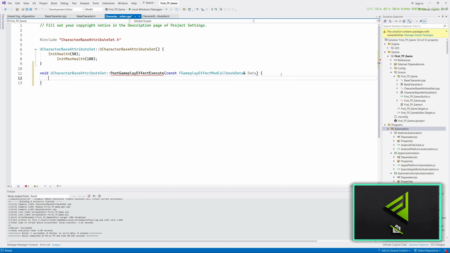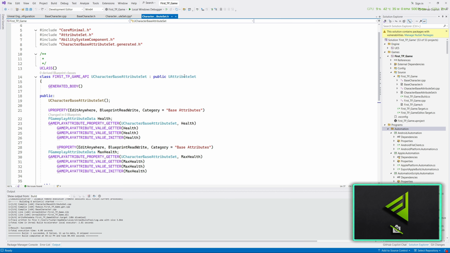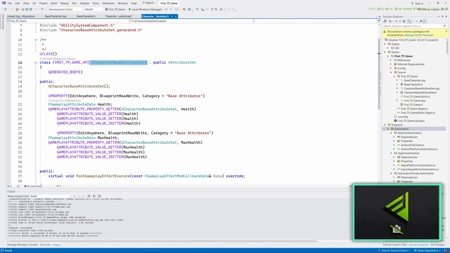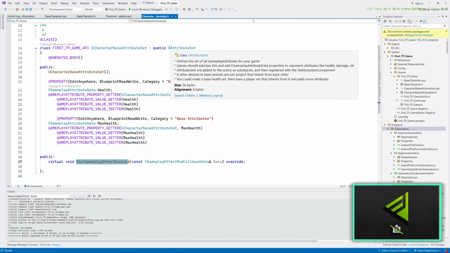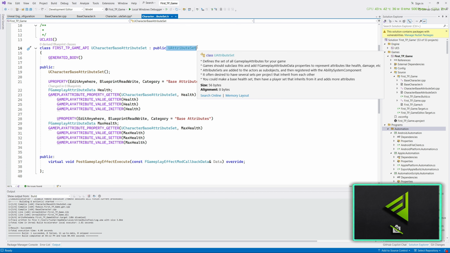Okay, so this is a function that is already there. We are just overriding it with our logic. If it was implemented by the attribute set class, because remember this function is present in the attribute set. You are creating a class that is derived from this attribute set. Now this attribute set has this function which you want to override so that you can write your own logic and get it executed. But that doesn't mean you want to interrupt the attribute set's implementation.